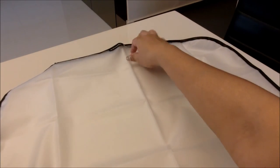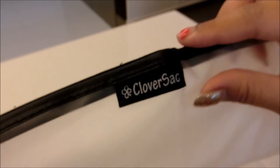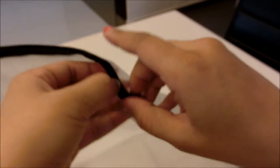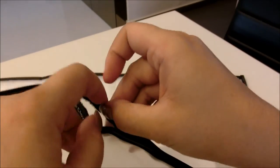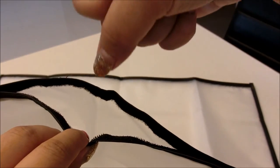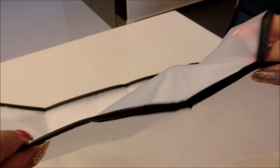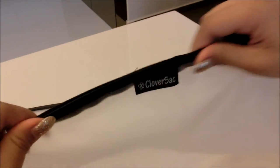The material is definitely very good and the workmanship is also quite good — the stitching and all is quite nice. It has the Cloversack tag on it. At the top part there's a velcro material for your handles — you can peel it apart, and this is where your handles will pop out. You'll be holding the bag this way, with your handles coming through, and you should be able to extend it too.